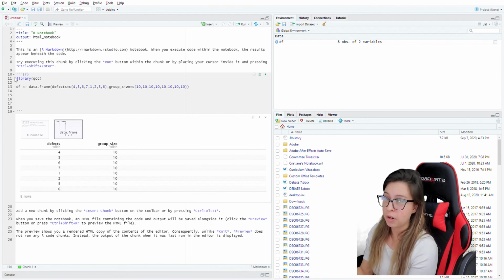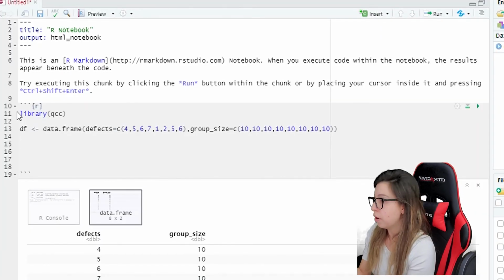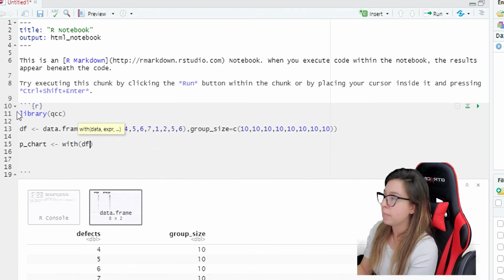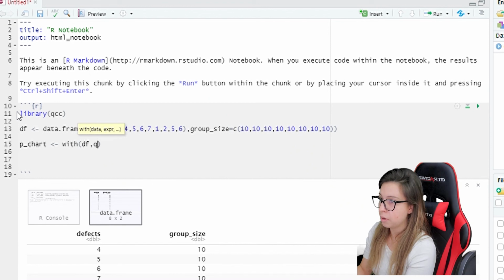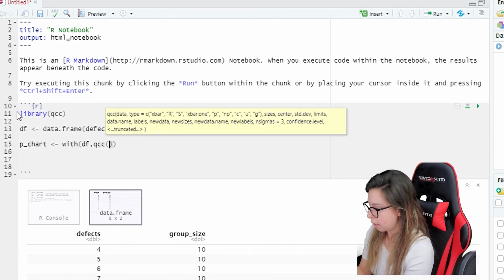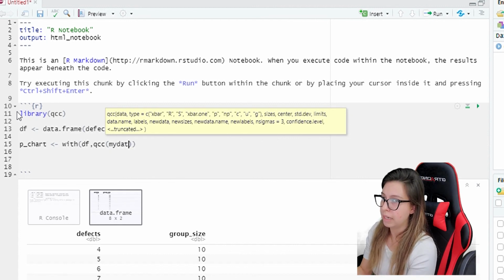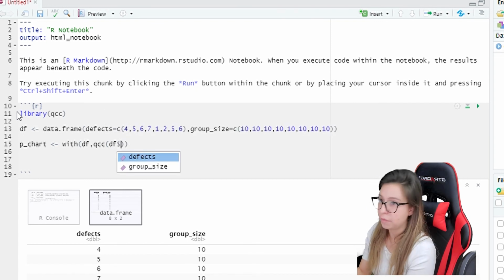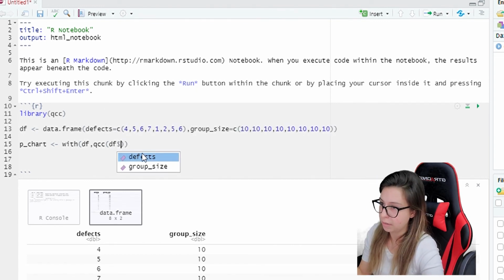To build a P chart, it's actually very easy using R. All I need to do is call the qcc function with the data frame that I'm going to be using to build this control chart. I call my data again, so df, and then the first column, which is the defects.